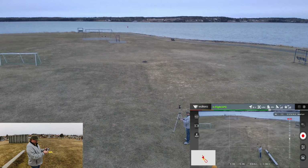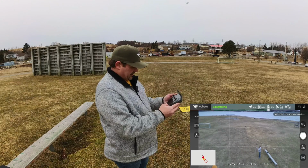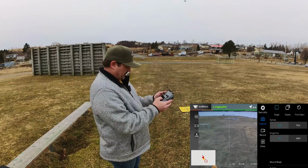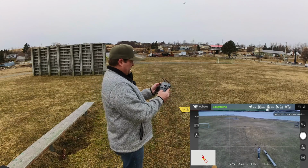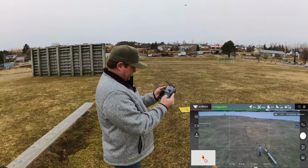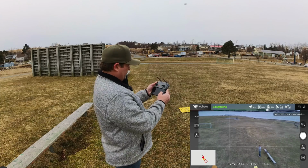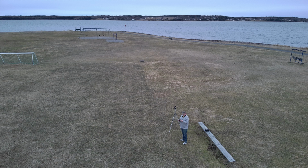Let's stop recording and get a picture here. Stop record video. Camera on. Snap a photo. And we're going to go in the options. Select the camera. And put the 48 megapixel on. Let's back out. And snap another photo. There we go. Yeah, it kind of looks like the coloring has sort of changed there. Let's put it back to the 4K, and we will snap another photo. There we go. Back to video.